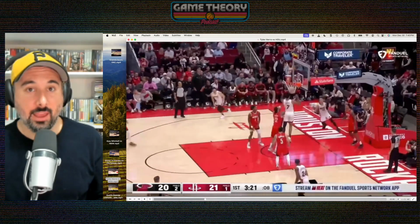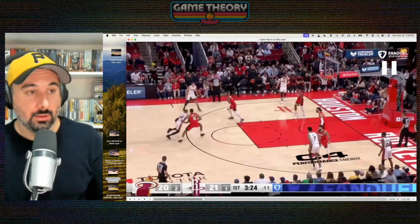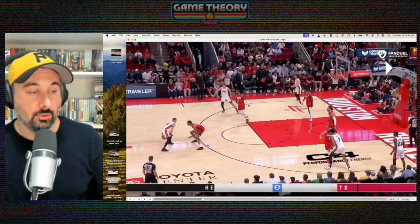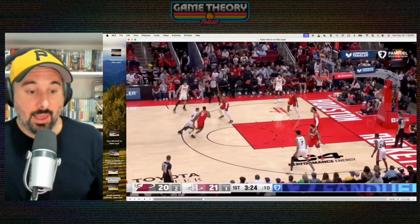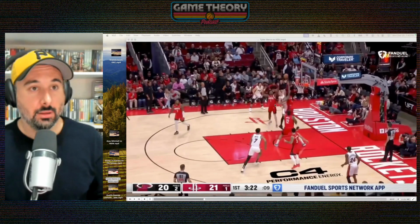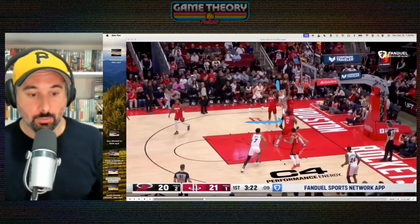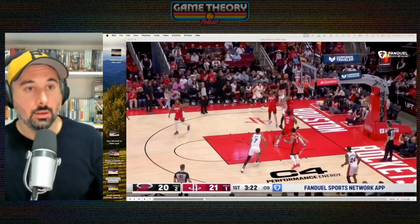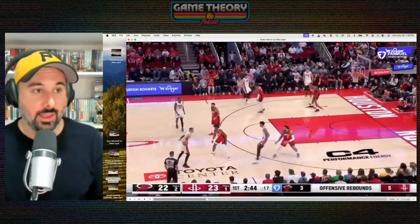This one, again, just beats Jabari off the bounce, right? So just look at the setup here. I wouldn't even argue that it's much of a setup, right? Like he just kind of goes between the legs and just says, I can beat this guy. Beats him. One hand gather here. Really, the one hand gather, in my opinion, is to make sure that Thompson can't get there more than anything. Goes up, finishes high off the glass. It's an excellent shot. That's 7 points now.